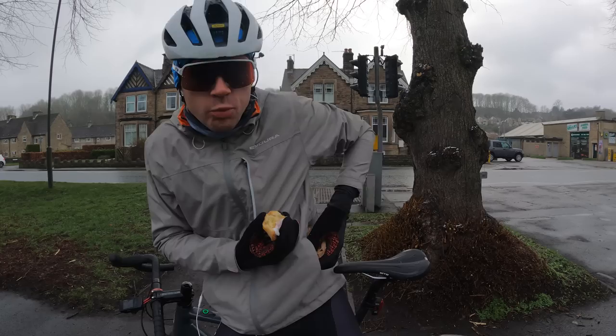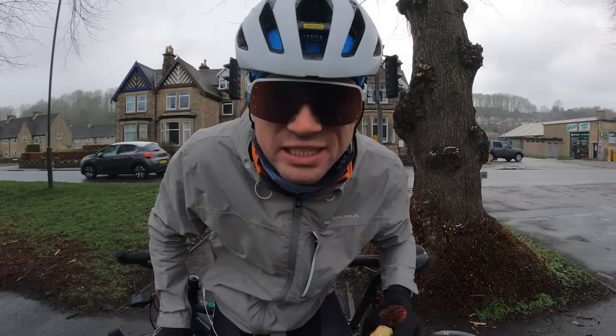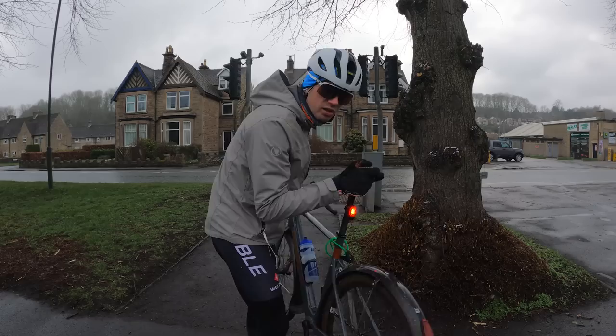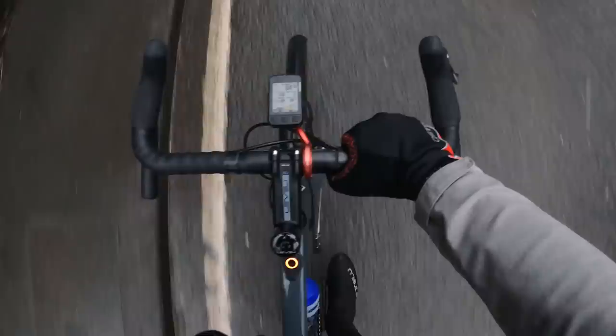We're making good progress and still have a decent charge. The only problem is I spent time riding around Bakewell looking for the tart, so we've wasted some time. I've got 26 kilometres to go to Pritchard's house — about an hour of riding — and it's nearly five o'clock, which means just under an hour of daylight left and I only have a back light, so we need to go. The final climb of the day is approaching. Just as the snow starts falling again, we're about 2.9 kilometres from Pritchard's town.